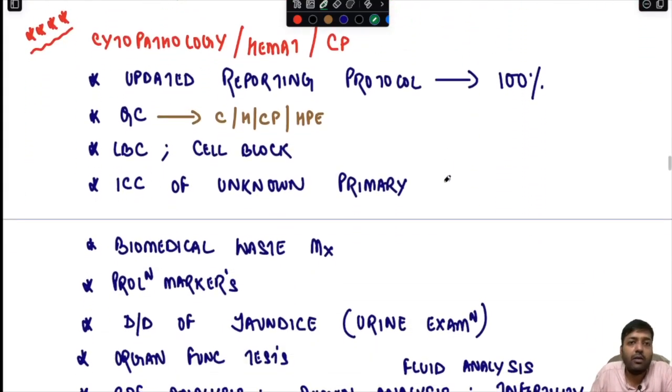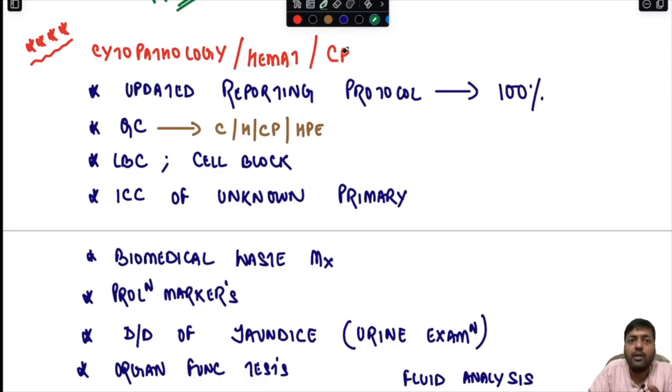Now coming to cytopathology, hematology or clinical pathology, remember over here the important questions which are always asked, okay, are the updated reporting protocols. Bethesda thyroid, Bethesda cervix, okay, they will ask you the updated Milan system of reporting, and there are 7 or 8 systems. Okay, Paris system of reporting is there. We have Milan for salivary gland reporting. So basically the different updated systems, the latest 2023 updates, are there in the application. There is a section of cytopathology reporting protocols. 100% question will come from there.